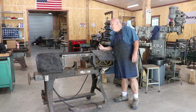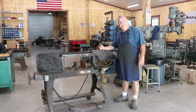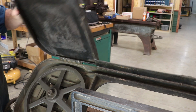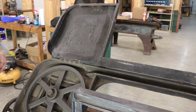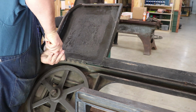I have not even really studied this thing yet. We're just going to go into it and start taking parts off. So the first thing I think I'm going to do is work on getting this cover off. This, of course, is just the guard that bends down, and we got some hinges on here. Got some flathead screws. So got my screwdriver.